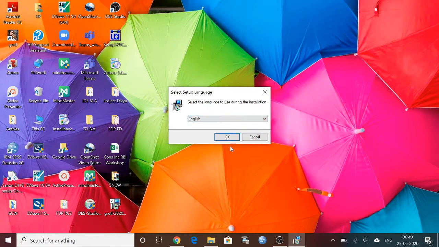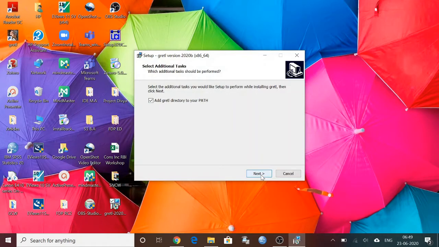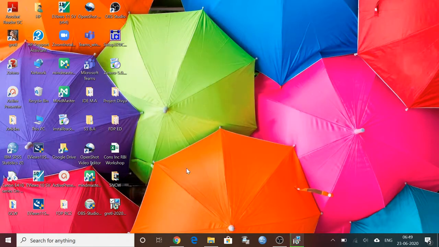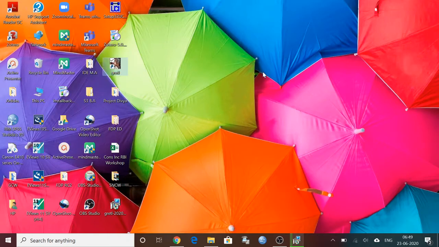This is our language, so click OK, then next, then install. I have already installed it, so you can give the finish button once it's finished, and then you will get an icon like this. This is the icon of Gretl. Click on that.